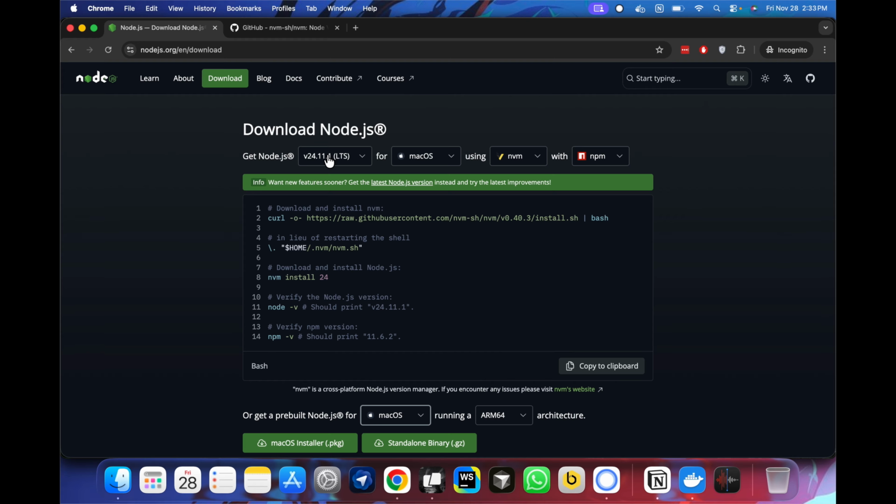The next thing is, here you can see you have the LTS version and the current version, two things are there. So what is LTS and what is the current version? LTS is nothing but a long term support package. Long term support in the sense it is a very stable package which has very few bugs in it, whereas the current version is not a stable version. It can be called a beta version which has some new features but it can also have a few bugs in it. So make sure to use the LTS since you are a beginner so that you won't run into any unexpected errors.